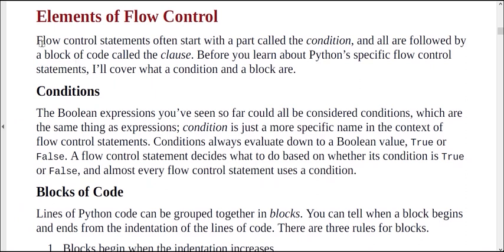The next topic is elements of flow control. So, flow control statements often start with a part called the condition, and are followed by a block of code called the clause. Before I tell you about Python's specific flow control statements, I will tell you what actually are conditions and blocks.